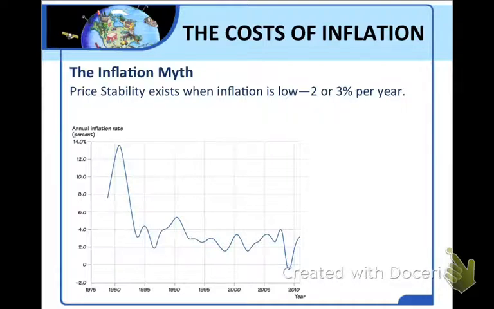Some workers do end up poorer during periods of inflation because their earnings increase by less than the inflation rate. They don't keep up. Some people end up richer because their raises are higher than the inflation rate. And some maintain the same purchasing power because their earnings increase at the same rate as the price level. But you can see that inflation by itself does not automatically make everyone poorer.